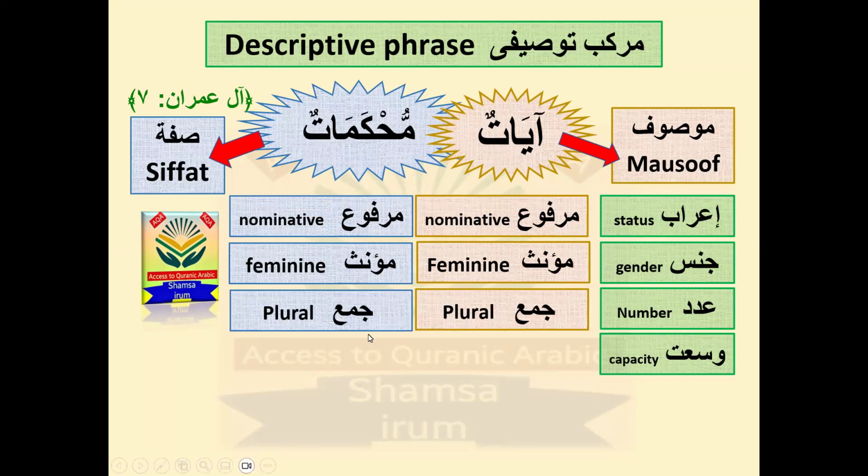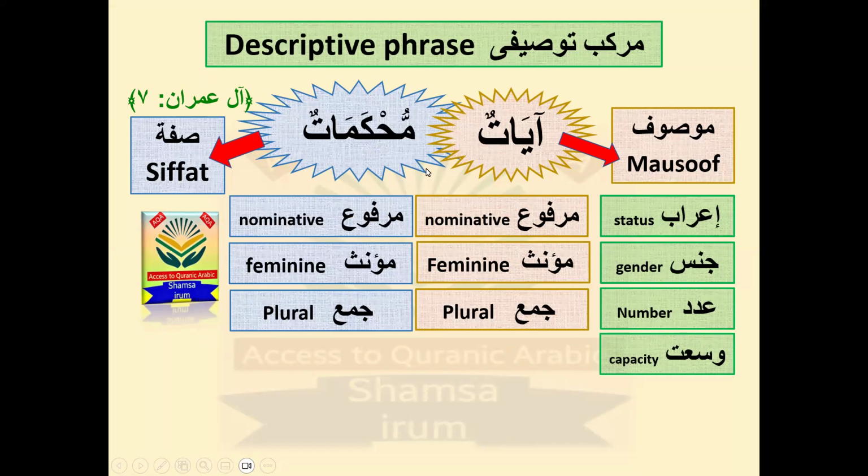Look, they're matching with each other exactly. If the mawsuf is plural, then the sifa will also be plural. Okay, if the mawsuf is feminine, then the sifa will also be feminine. So it's a very, very easy topic. So atun is the indication that it is mu'annas and it is jama'a, and it's jama salim, sound plural, okay?